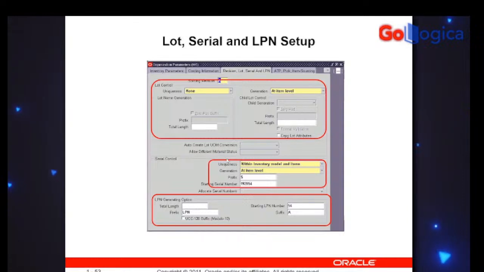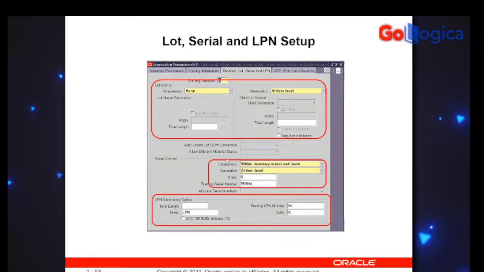So serial number generation, as you see here, is set up at item level. Every time a serial-controlled item is there, you will have one unique serial number for one piece. The prefix and starting serial number are what we can set up over here. For example, the prefix here is set up as S and the starting serial number is ending in 54. Once this 54 is used, it will change to 55, likewise. It's pretty simple and not specific to WMS, because this is in inventory also.